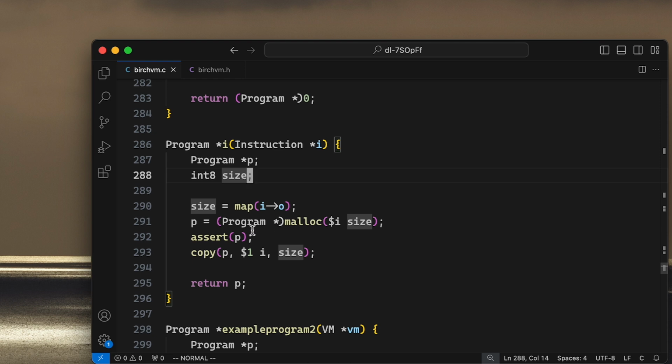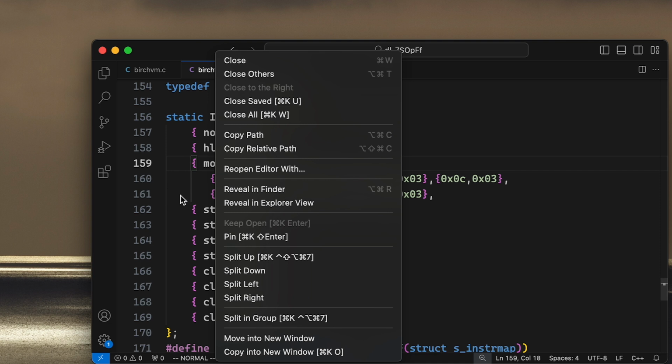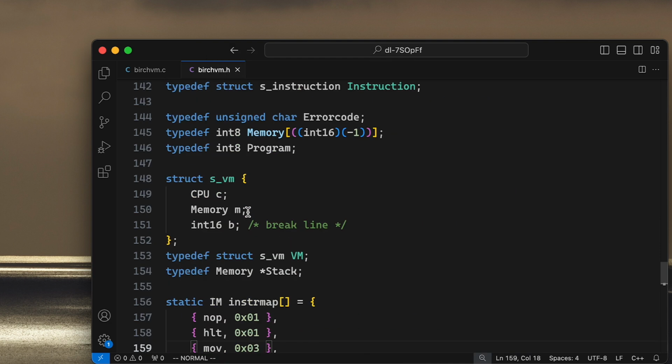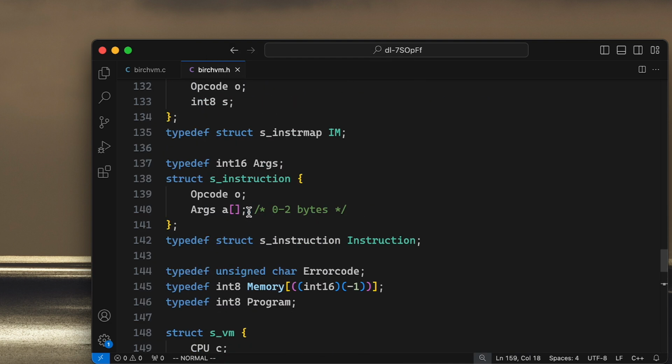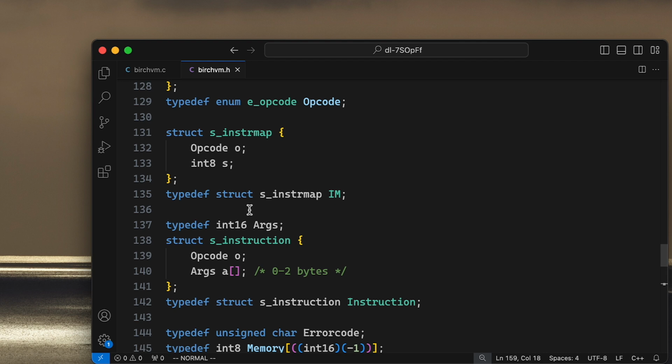And we allocate for that, and we copy 3 bytes from I to P. Maybe it's something weird with how the memory is laid out with these enums and stuff.